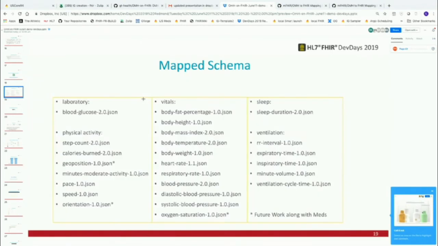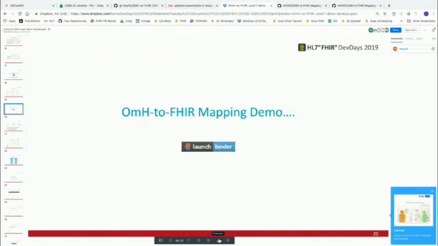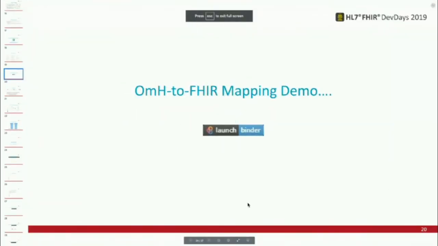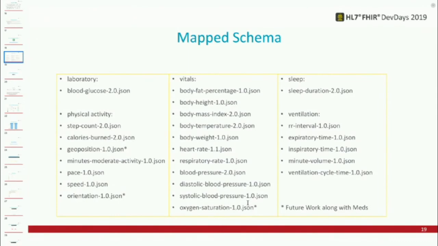Here's a bunch of map schemas. This is what I've mapped so far. Okay, so here's a list of data point schemas that are currently available in OmH, and you can see they all map over to observation. There are also additional schemas, a few gaps. There are additional schemas in OmH that are designed for medication, and they would map to one of the pharmacy resources. I haven't looked at those in great detail.